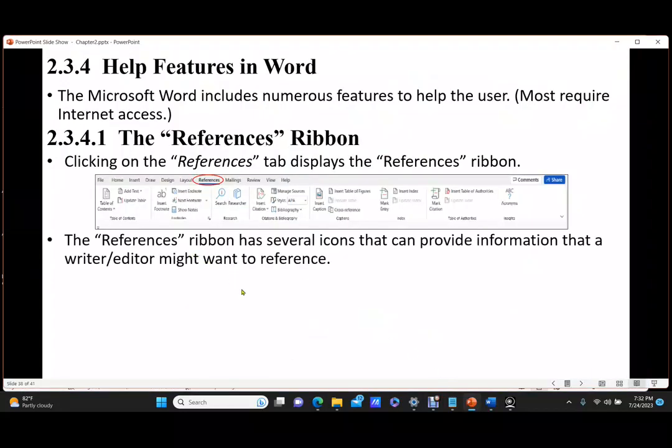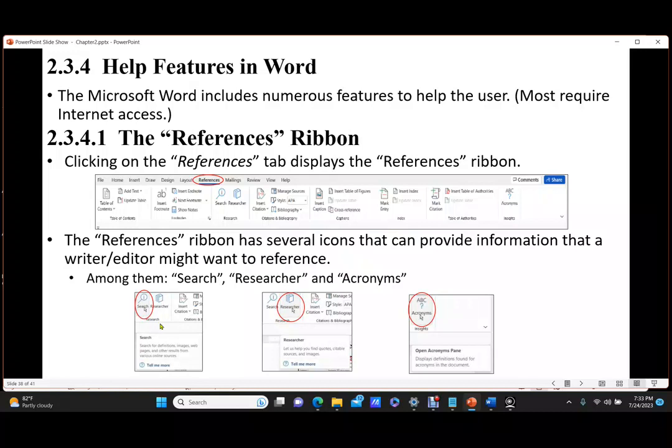And there are a number of icons in the ribbon that provide information a writer might want to reference. There's the search icon, the researcher icon, and the acronyms icon.